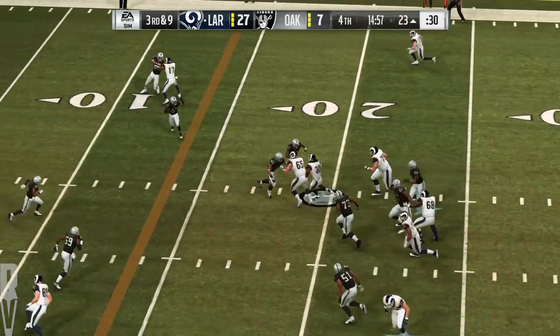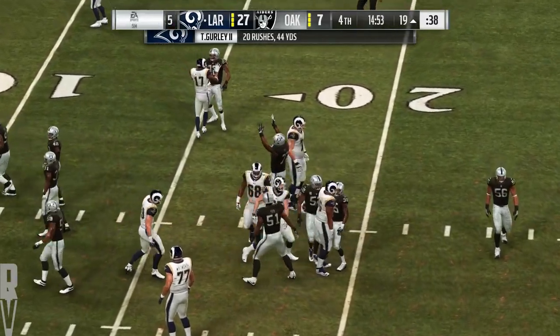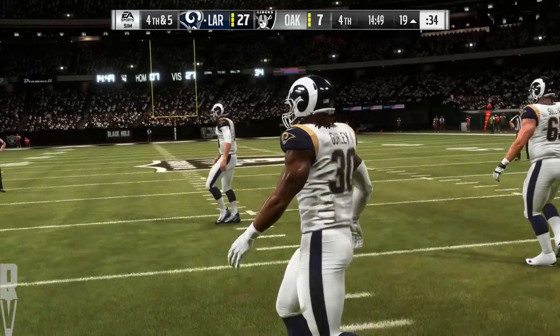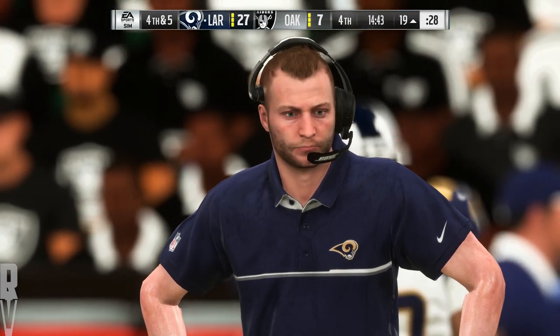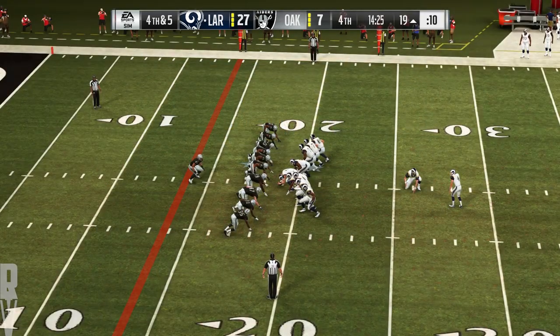Here comes a 20th carry for Gurley, and he'll be brought down inside the 20 at the 19. Call it a gain of 4, and it'll bring up 4th down. Some of the most unselfish players on any football team, defensive tackles, because we ask them to just eat up blocks and allow other people to make tackles. But when he can make a play himself, as we just saw there, that's a big day.